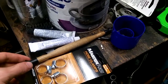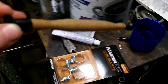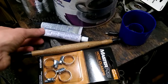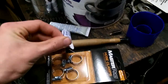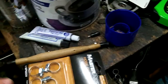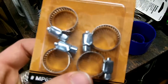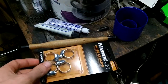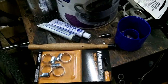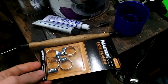I got a couple things in the mail today. I got my valve lapper — I think it's maybe 3/8 and 5/16. Got valve lapping compound, the coarse and the fine grade. Went by O'Reilly's and got these hose clamps for my fuel line. So tonight I'm going to actually lap my exhaust valve to get that into a good seal and then put some hose clamps on my fuel line.